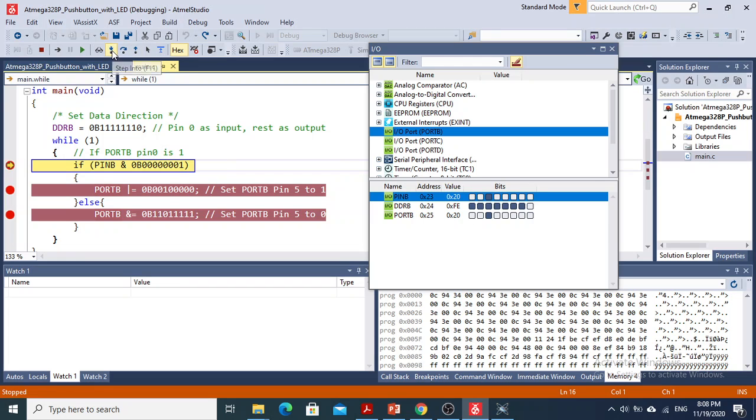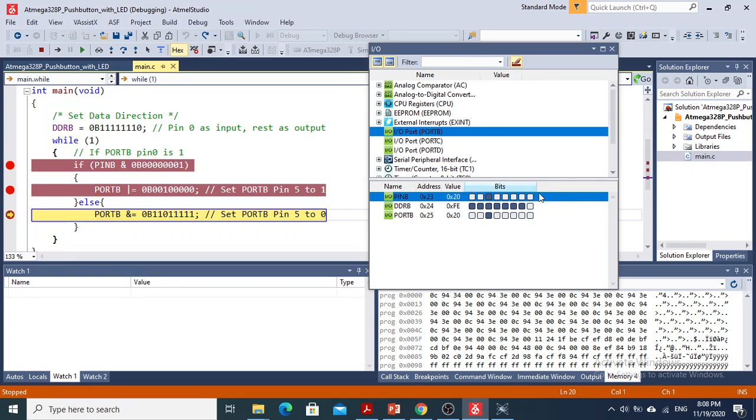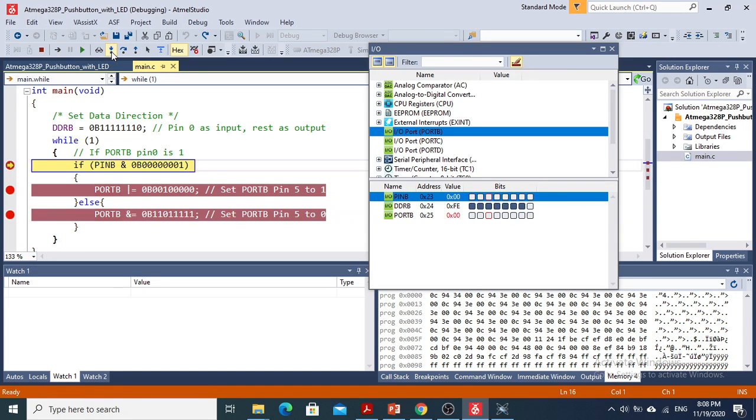See, now it went to LED off. Now you can see the LED has become off. Because of that, this is shown in red. Now it will again continue as LED off.